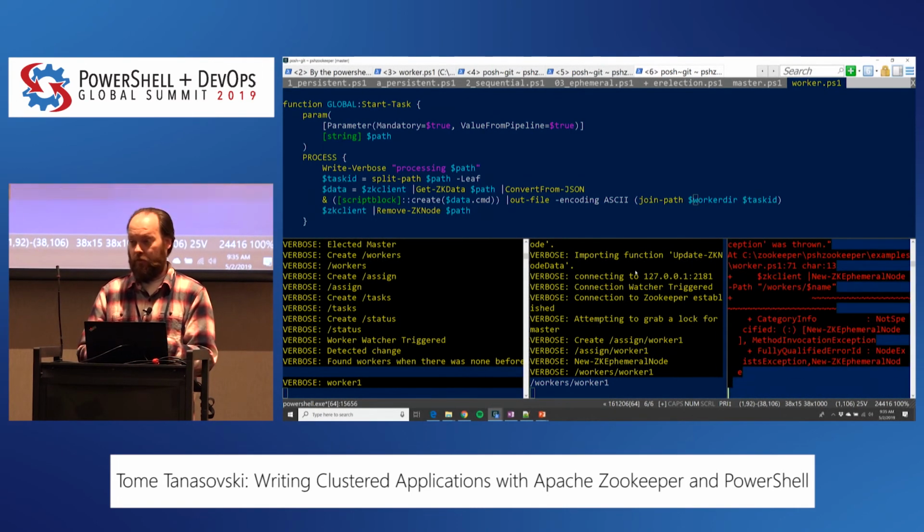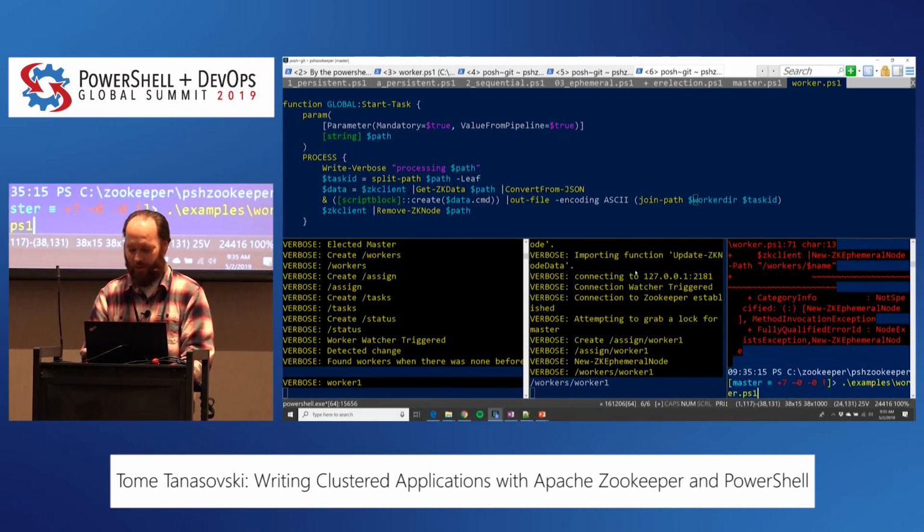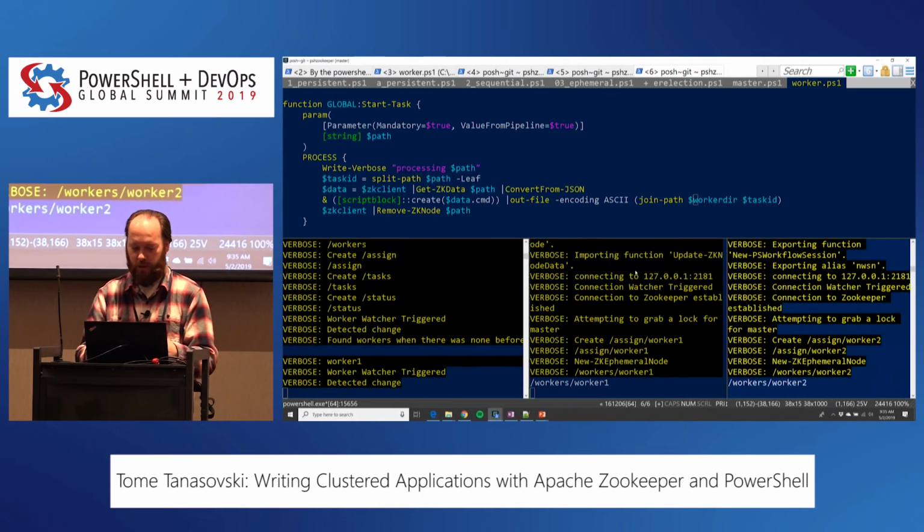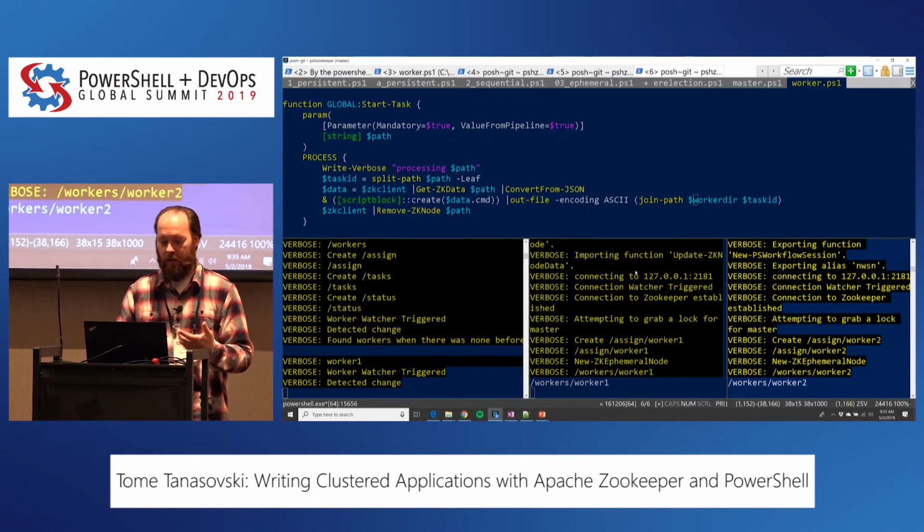And just, again, if you notice, I'm just running the, oh, shoot, that was the wrong name. That name exists. So it was trying to basically apply the same name to an ephemeral node that already existed. So that gives some serious errors. But here I'll just say name. We'll call it worker2. And we'll see that it runs. So you can see on the left, the master detected the change. It knows that worker exists. So now I just have to send the task.